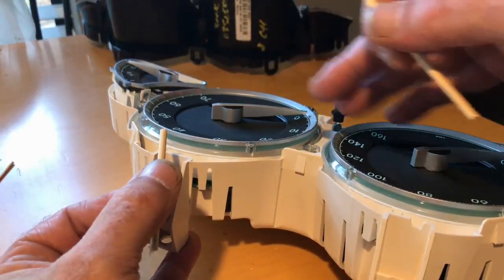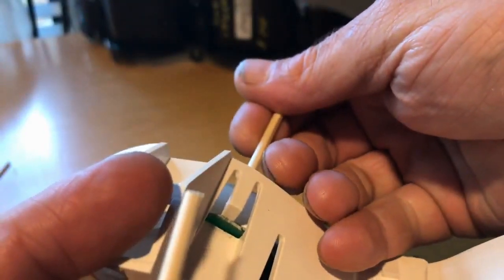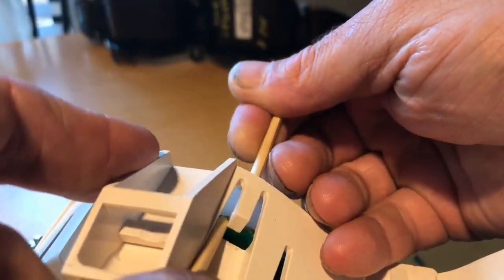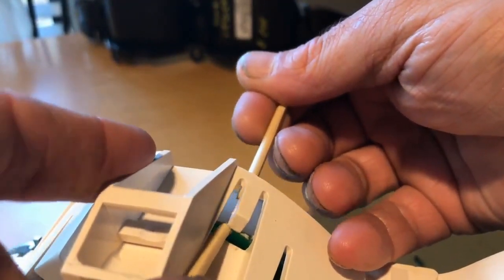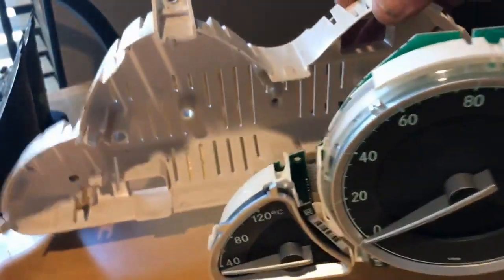So next we need to separate the gauges and the PC board behind it from this white plastic piece here. This plastic piece is 1 piece. And to separate that, we need to release these white tabs here. You just push them out, and then you can help up the PC board with another tool. And there, that shows it released right there when it is above the plastic tab here. And there are 9 of these. You need to go around and release all 9 of them. Once all those white tabs are released, you can pull this thing out and get this white piece off of here.